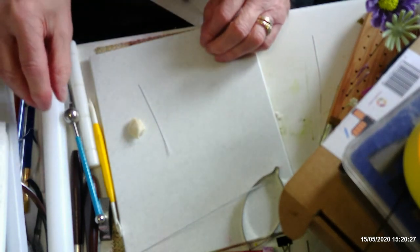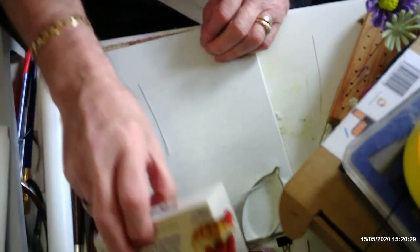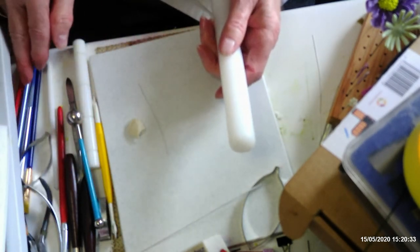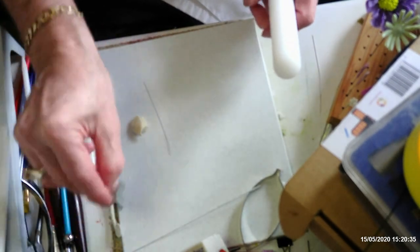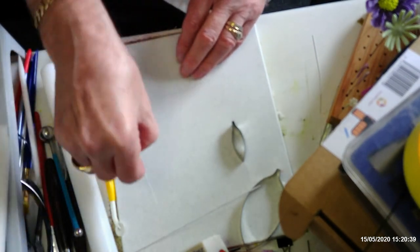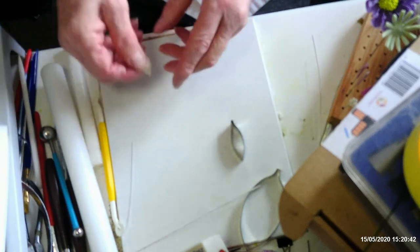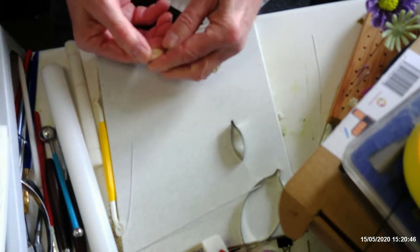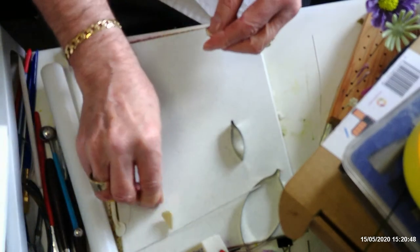It's a good idea to get the cutter for your small lily. Where's that gone? It's off the side here somewhere. Oh, there it is. Just to measure the length of it. But you need to do it slightly shorter than that because we're going to stretch it with the cel stick. Probably got too much. I'm going to take half of that paste off actually and use half of that.